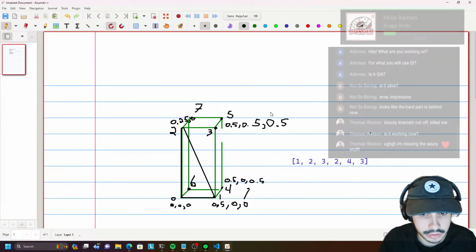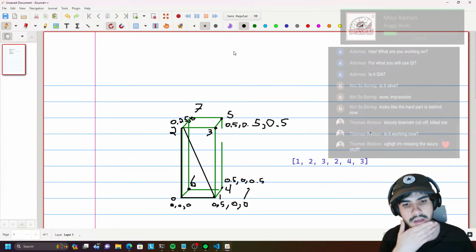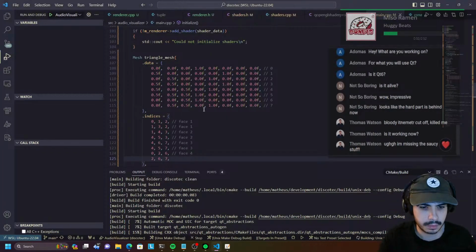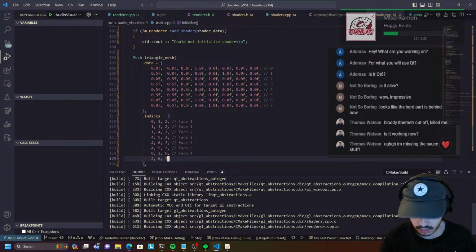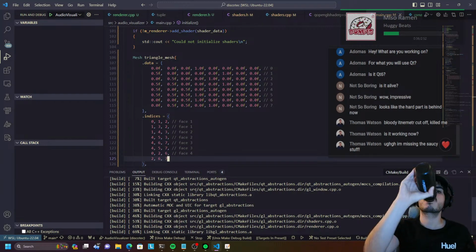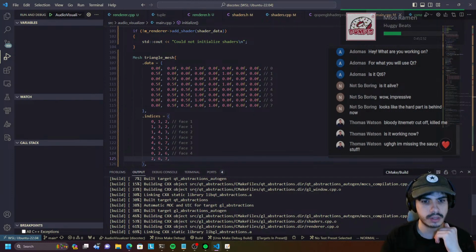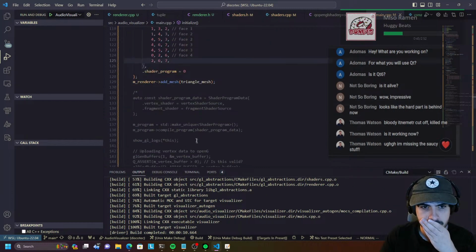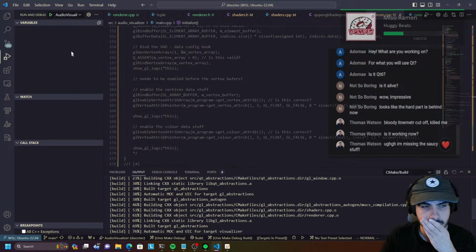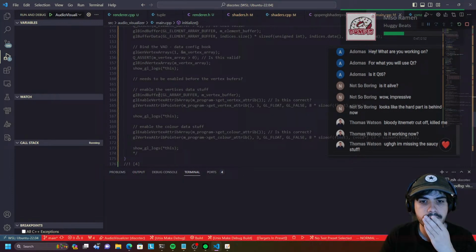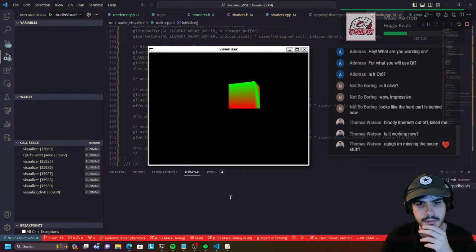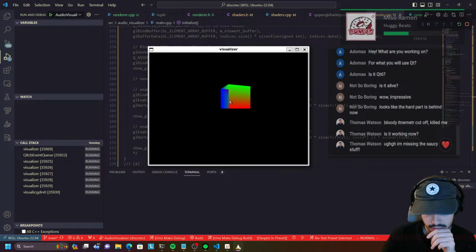If we build it now, we should have all the sides done. We're only missing the top and the bottom. Right? Yeah, we've got all the sides, right?